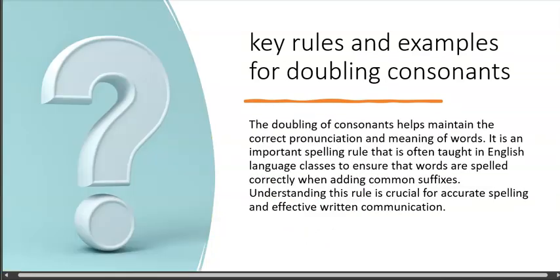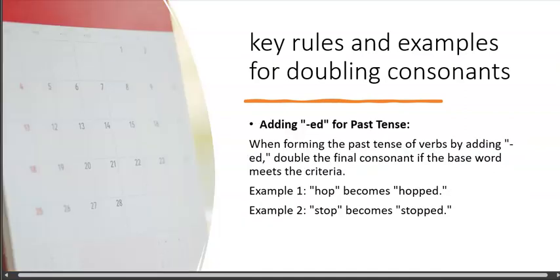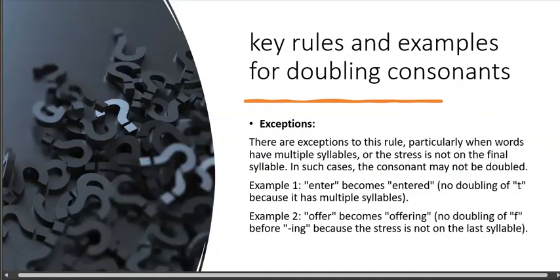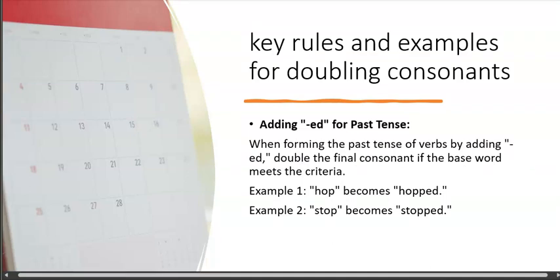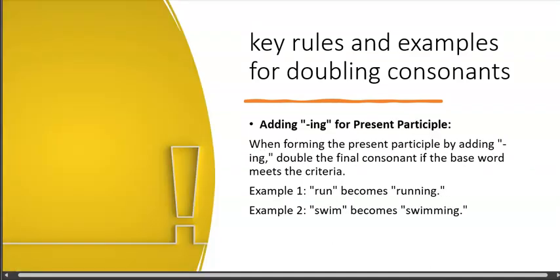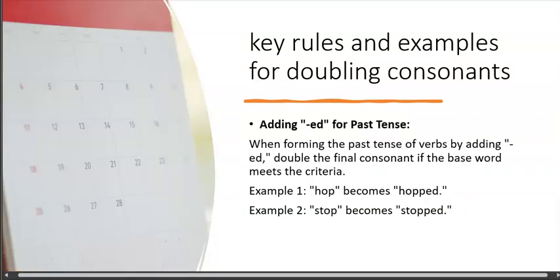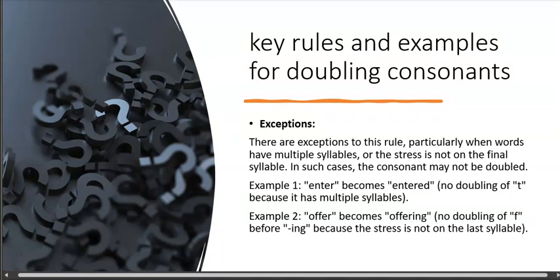And then we have these special rules here to help us with the doubling of consonants. It's very easy. When we're adding ing, you notice that there are some words that we will double when the stress is on the last part. And when we want to find the past tense, again, we will double some words. But the exemption is when the stress is not on the last syllable, then we just add the suffix without necessarily changing anything. So don't forget about that.